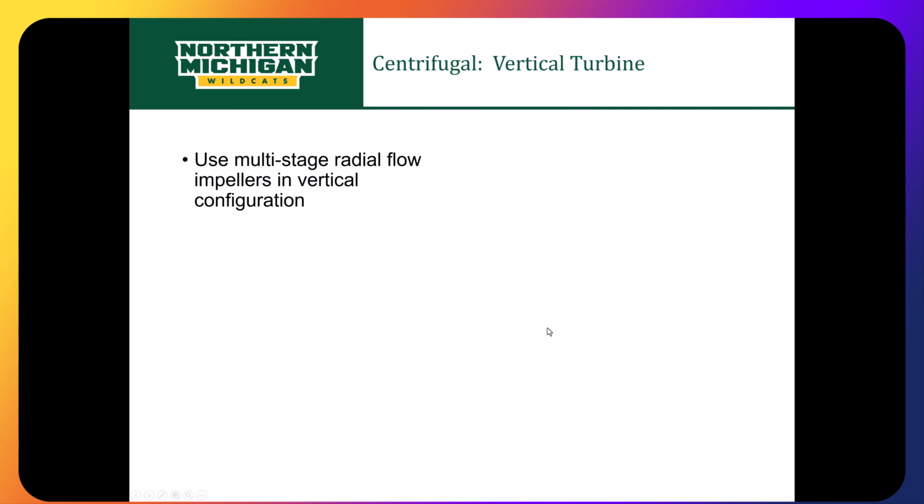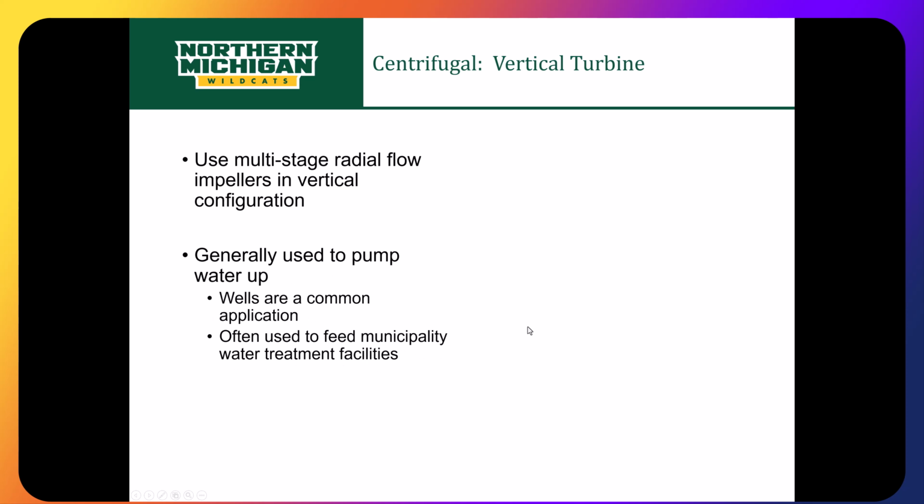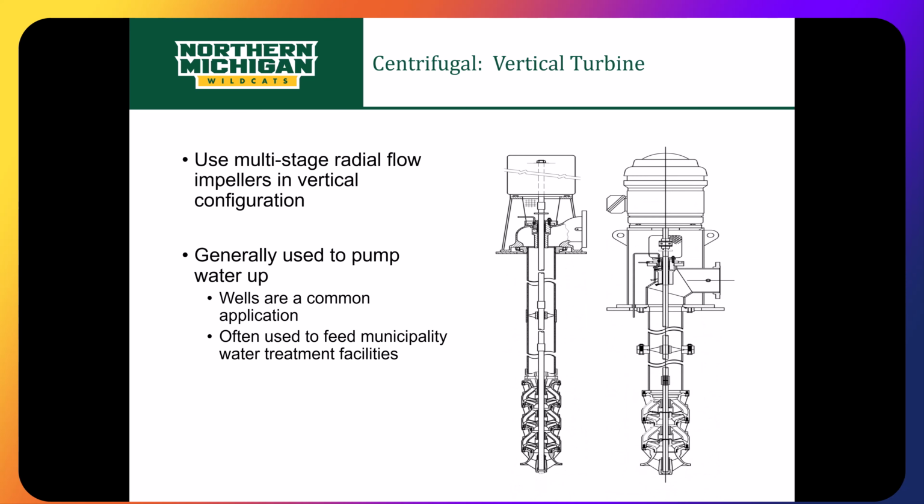Your vertical turbines are a little different too, only more common for a well application, different types of water treatment facilities, things like that. So if you're doing heavier industrial plants and you're pumping wells, you'd be using a vertical turbine type system. Whereas these would be, again, similar to your end suction where you have liquid coming up in one direction, getting pushed out the other way, just in a different configuration.